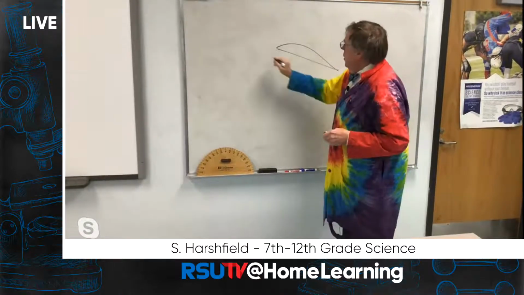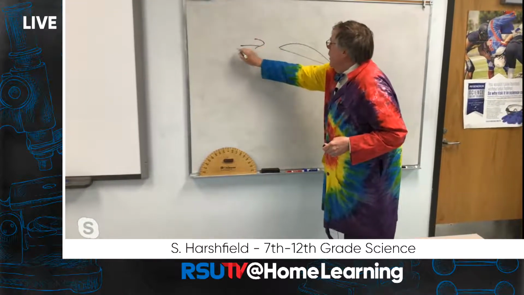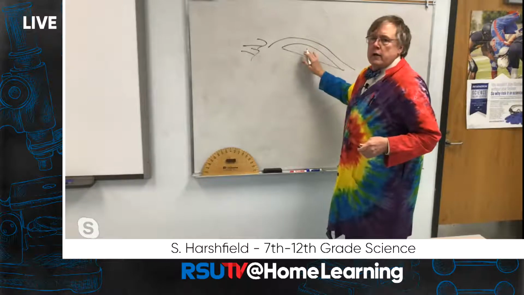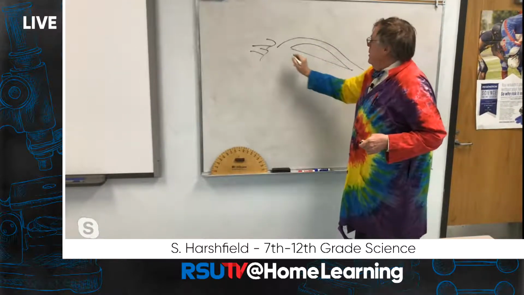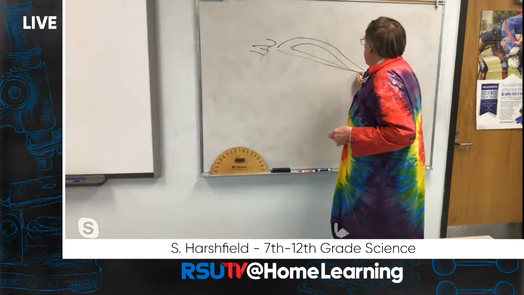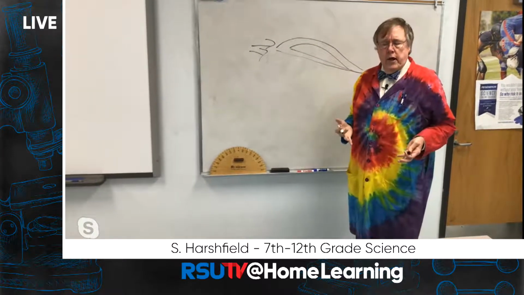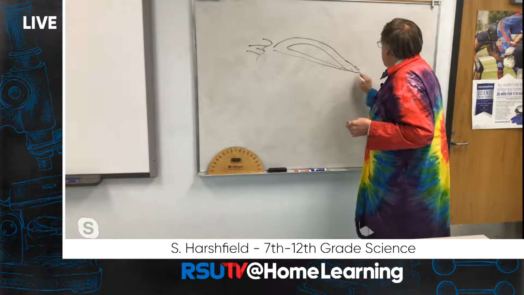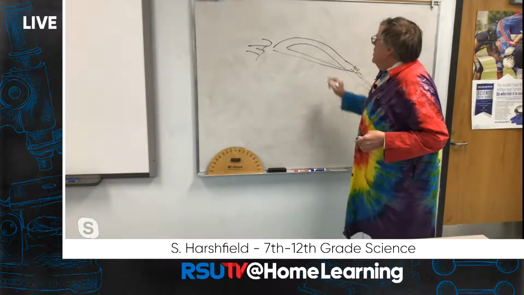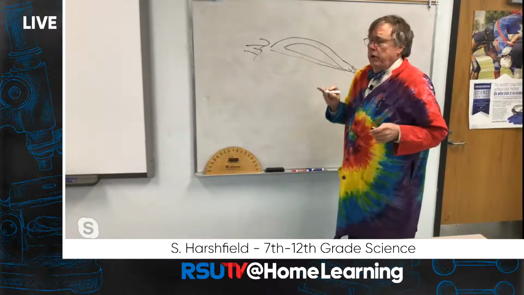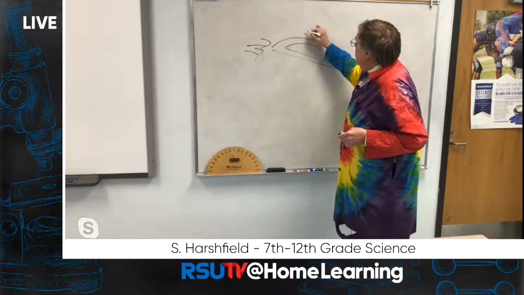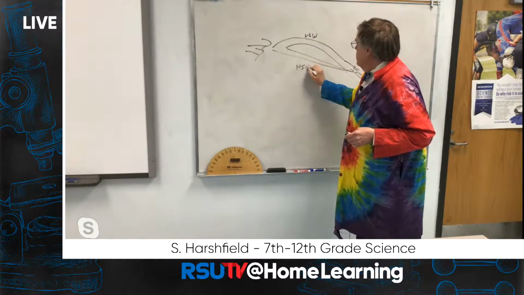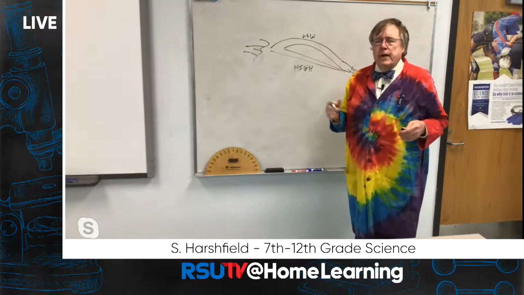As the air flows over this, now remember, we've got air coming this way. As the air flows over it, it's going to follow the curvature of that wing. It's going to speed up. The air coming under this is going to follow a slight downslope, slight straight pattern. This air is going to push it down, so all the air is going to be pushing down like this. This air, when it speeds up, according to Bernoulli's principle, is going to have a lower pressure. This air is going to have a slightly higher pressure, and that's going to have an effect of pulling this wing up.